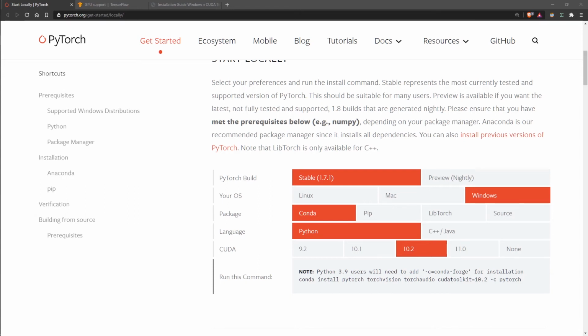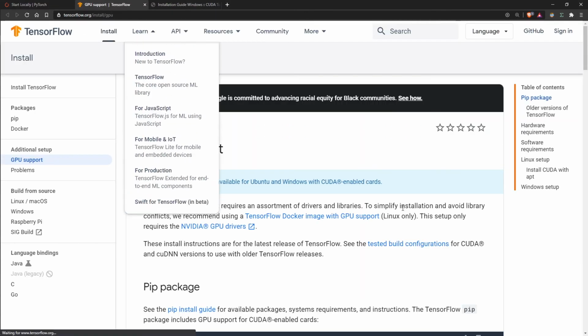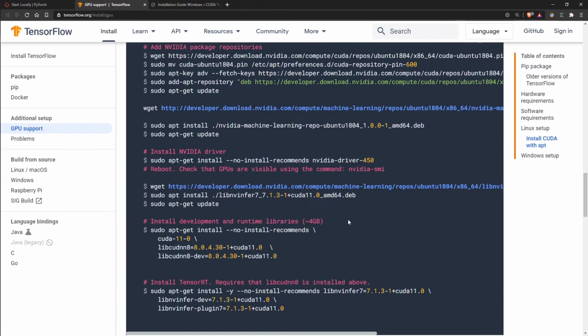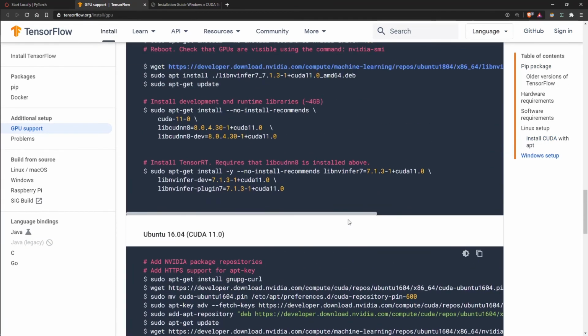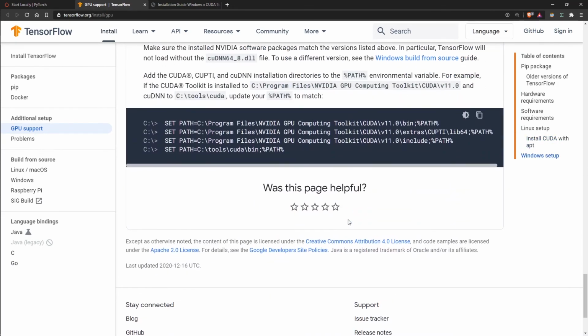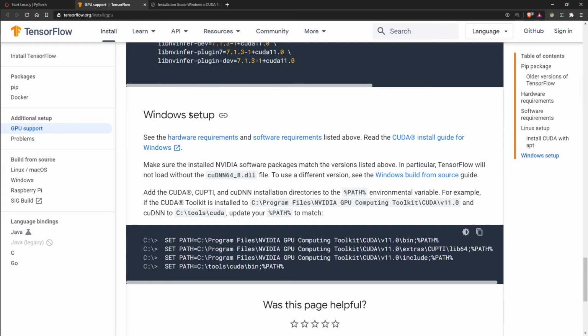So essentially with this, if you have an NVIDIA GPU, CUDA lets you use it to speed up any machine learning tasks that you have in either PyTorch or TensorFlow. So you can read TensorFlow's GPU setup guide if you do have a GPU. This is quite useful. So you head on down to the bottom here, or if you're on Linux, there's this guide as well, which is quite useful. And then we have the Windows setup here.